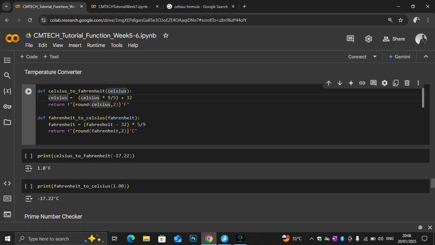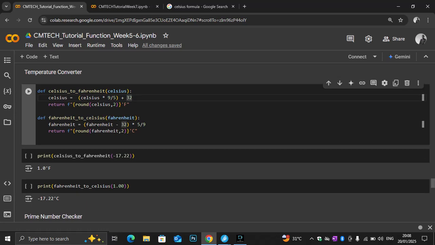So that is the parameters. So this Celsius is what you are going to assign in your parameter column.